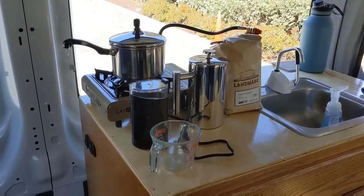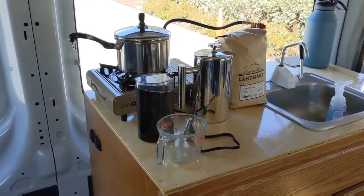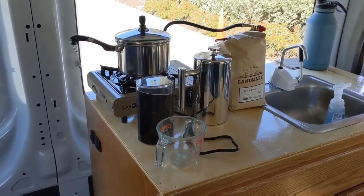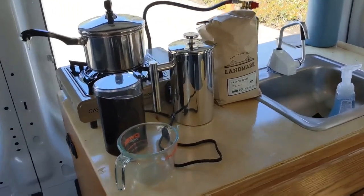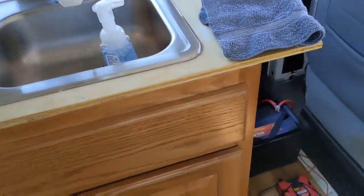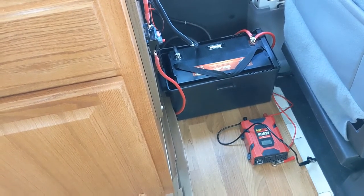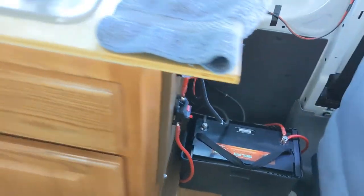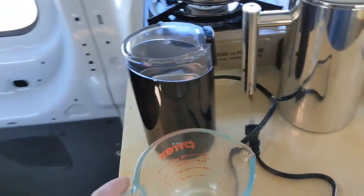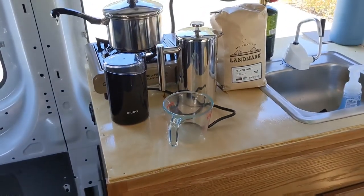I'm going to use teaspoons instead of tablespoons — heaping teaspoons — because I'm not even supposed to drink coffee, believe it or not, because I have panic disorder. And I'm using this 400 watt Everstar power inverter. It's actually pretty good for Walmart quality. I'm glad I found it in my garage. Eventually I'm going to mount it to my control board. It powers this little coffee grinder because I believe the grinder is only about 150 watts. Anyway, check it out, let's see how it comes out.